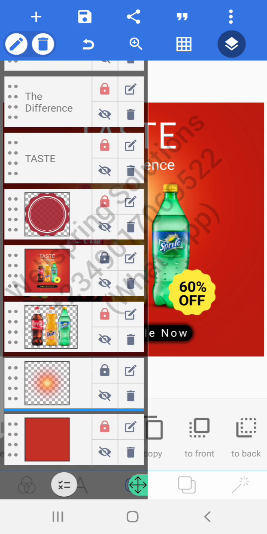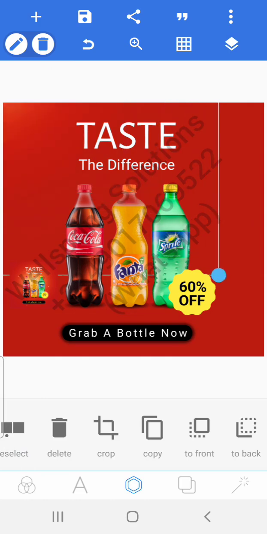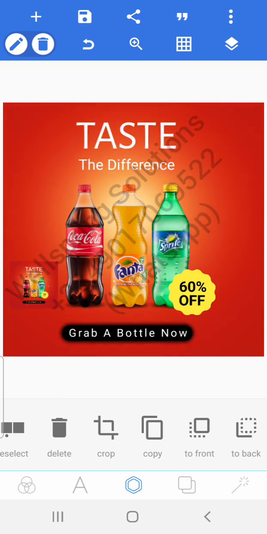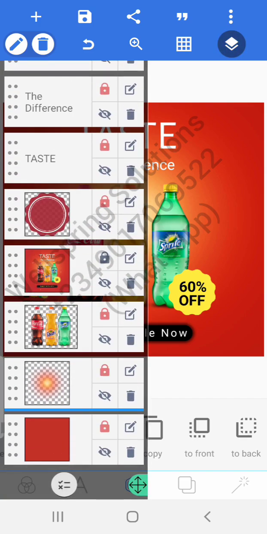We're going to select it, drag it up, then drag it a little bit more down. Don't forget that you should not place it behind this white. You rather place it behind the bottles, so the reflection will be behind the bottles and reflect a little bit to show the difference. Wow, amazing. So that is that now. Don't forget, you are going to lock that also. Lock it up.